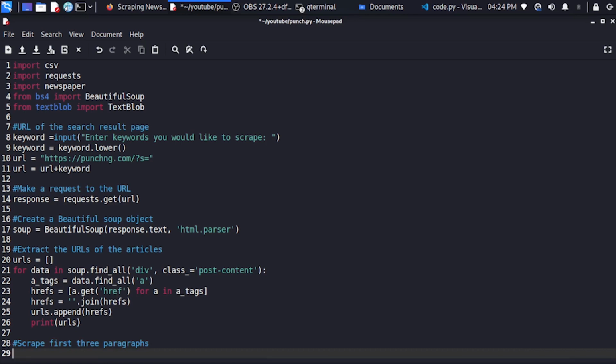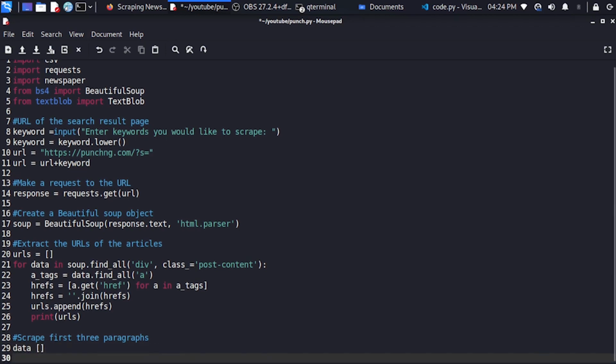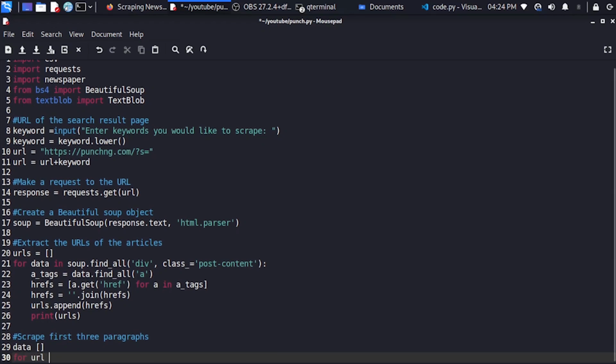So the next thing I'm going to do, just like we did in the loop, is create an empty list, and we will call a for loop in URL.